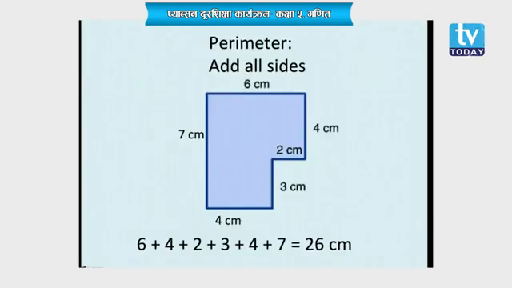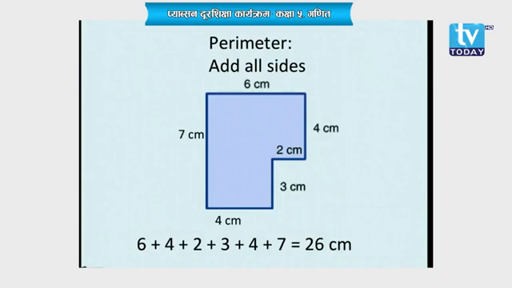Okay, over here, perimeter is given. Now, this type of question you can easily find in your book. See here, perimeter is already given at the top. Perimeter means sum of all sides. So, it is written here, add all sides. So, here, this type of picture, yes? Okay, 6 centimeter, 4 centimeter, 2 centimeter, 3 centimeter, 4 centimeter and 7 centimeter is written, and down below this picture it's given 6 plus 4 plus 2 plus 3 plus 4 plus 7 is 26 centimeter.